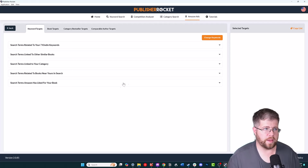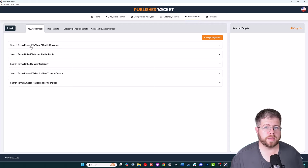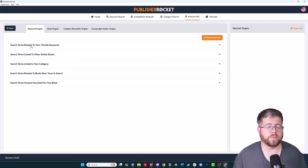And then you are brought to this page, and there's a couple of things you can do here. First, let's make sure we're on this keyword targets tab, because we're trying to select keywords that can be used to create Amazon ads. Now, the way Amazon ads used to work is you used to want to take all of the keywords that you could, and we're talking thousands of them. So you just get huge lists of Amazon ad keywords, and then it would be a numbers game. You take those keywords, you plug them into Amazon ads, and boom, if you play the numbers game right, you can potentially get a lot of exposure for your ads. That has changed in more recent years, and now it's much more about the quality and the relevance of the keyword to your book than it is about the quantity of keywords. So we want to make sure that we are getting the best possible keywords so we can go deep on those keywords rather than wide on thousands of different keywords.